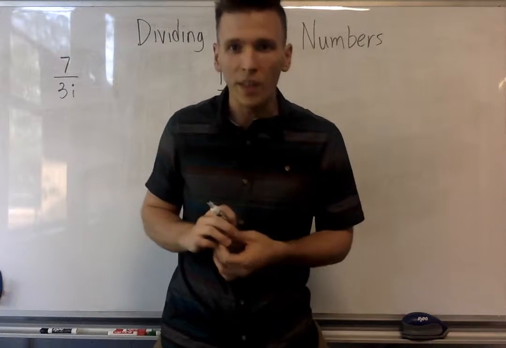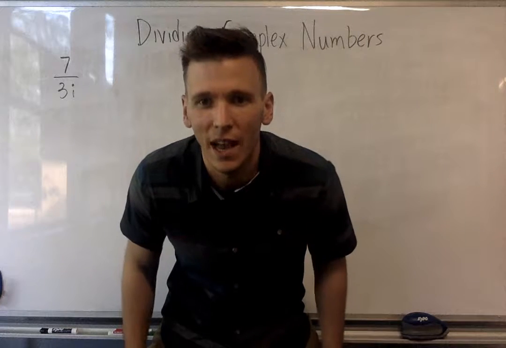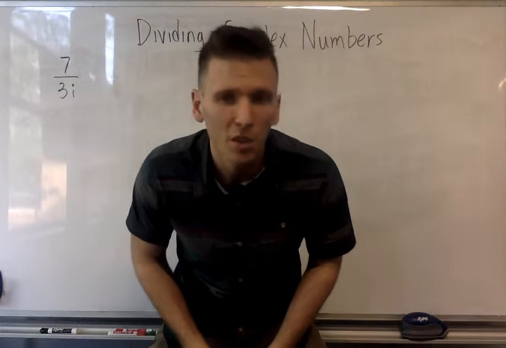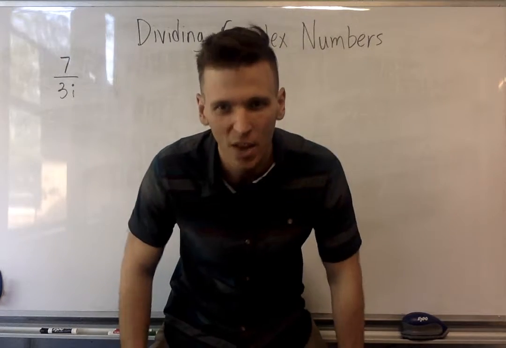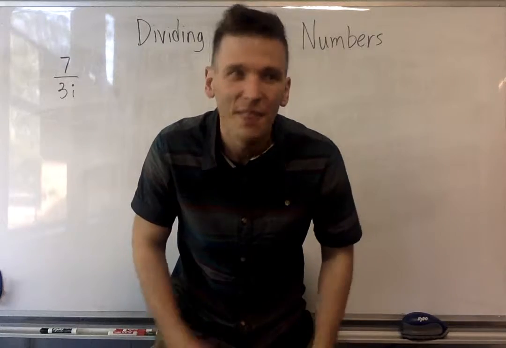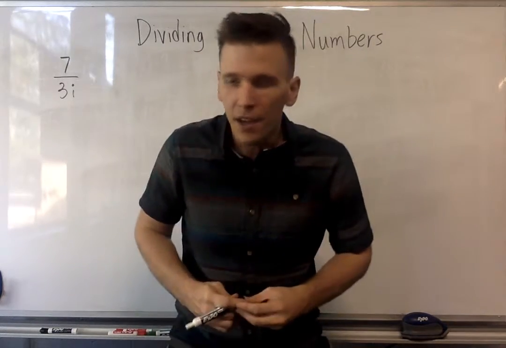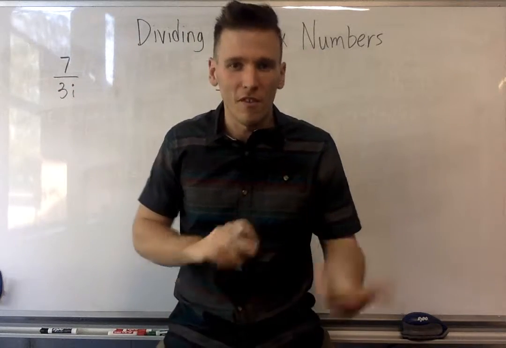All right, so let's talk about dividing complex numbers. This is a fairly interesting idea because there's this concept that you've already learned called rationalizing the denominator. And the idea is to make the denominator into a whole number, a normal looking thing that you can divide by. That makes a little bit of sense because you probably learned fractions as what you have versus how many people you're dividing it into.